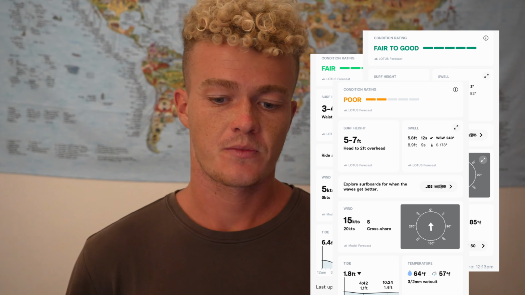Some advice if you want to use surf forecasting to your advantage. Every time you have good conditions at a certain spot, take a screenshot of your Surfline and save it. Once you put together 3 to 5 sessions with great conditions, analyze your screenshots to see the commonalities on each day. Some spots require just the right combination of swell size, direction, period, and tide, while others will work every day of the year.